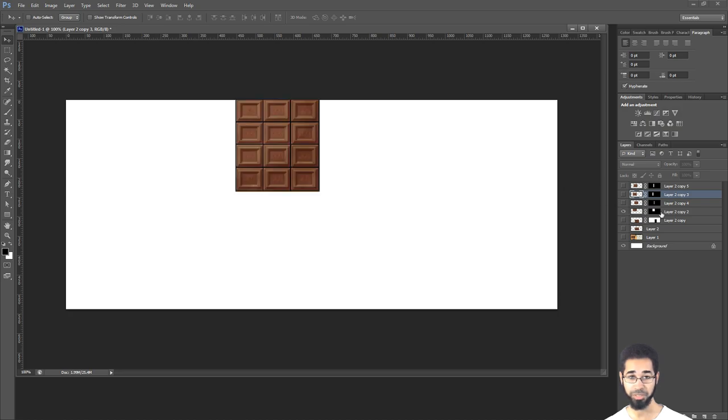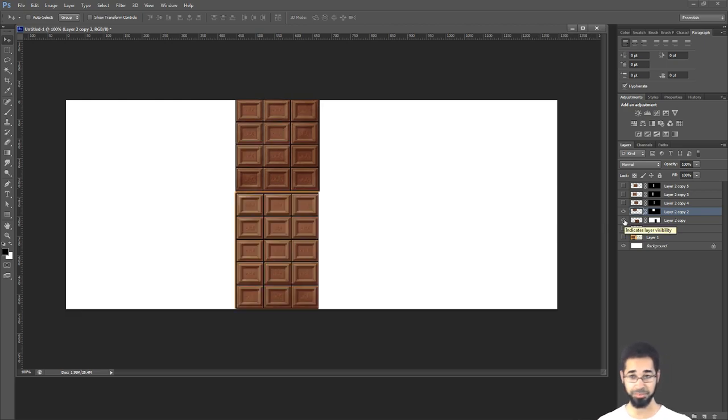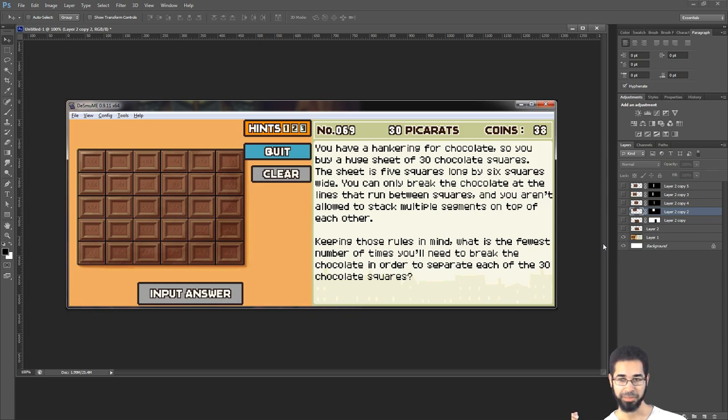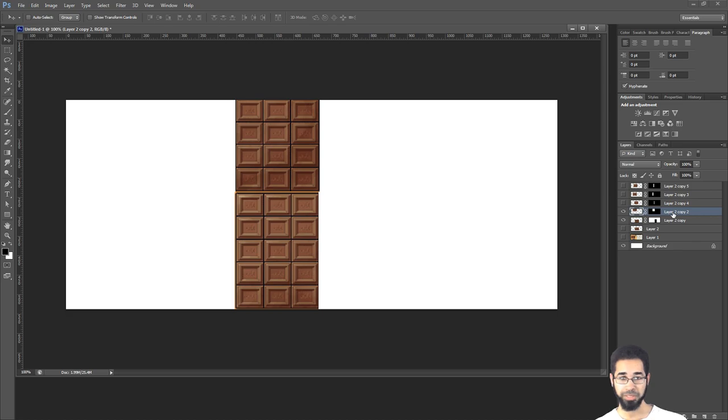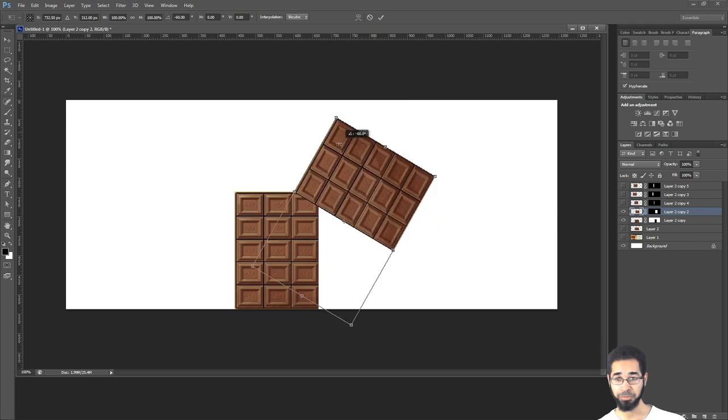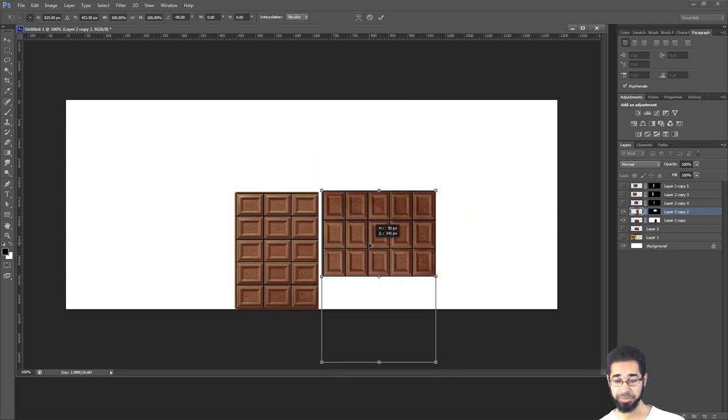Means I don't need to break them into individual pieces. Could keep it like so. So if we were to keep it like that, that would still be a ton of breaks, which wouldn't really help out. I feel like I'm onto something with this, though. I feel like I'm onto it. Because that's one break, and then what if instead of stacking this on top, what if I turned it like that? No, that wouldn't work either.